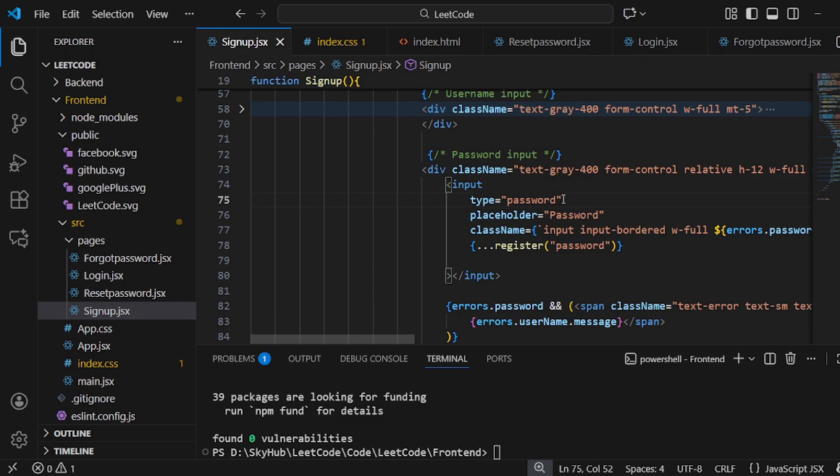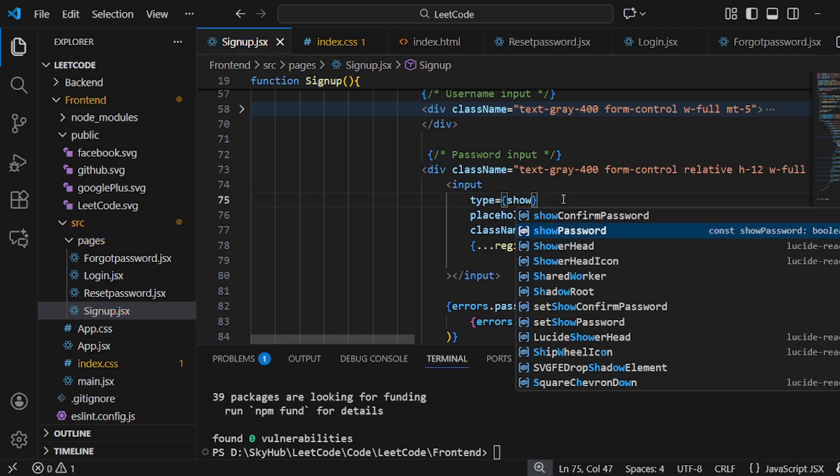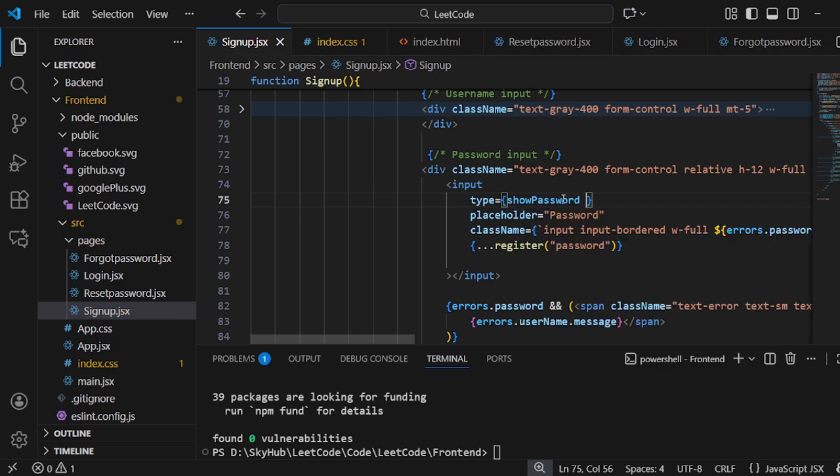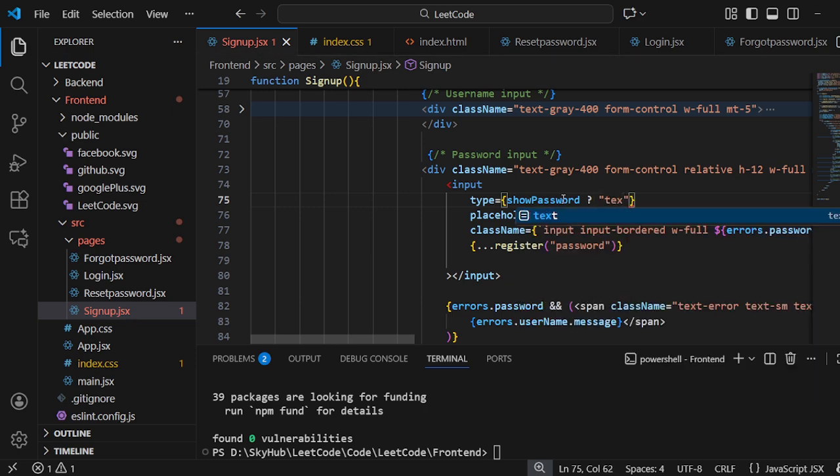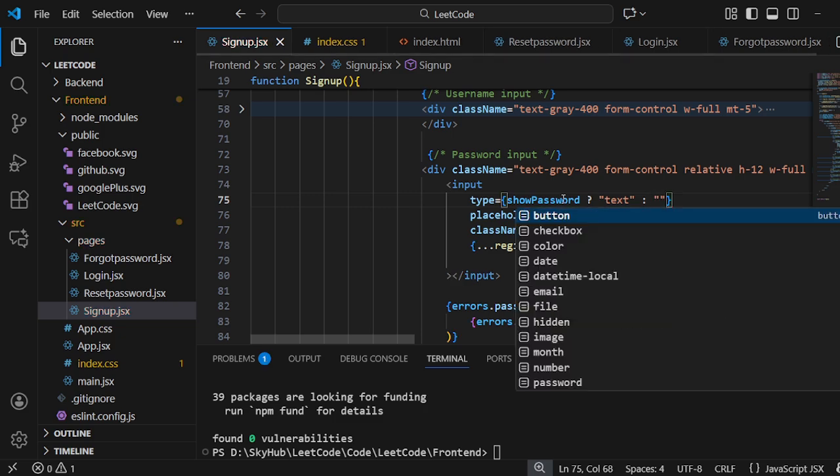So for this, use curly braces, show password, text. If show password is true, then it shows text, else it will be password type.